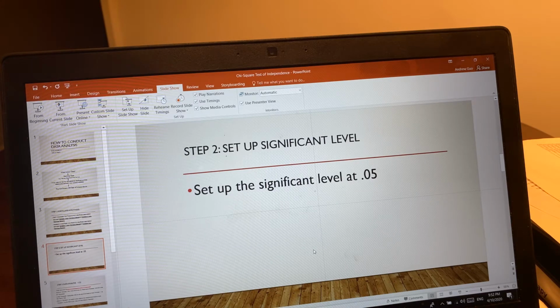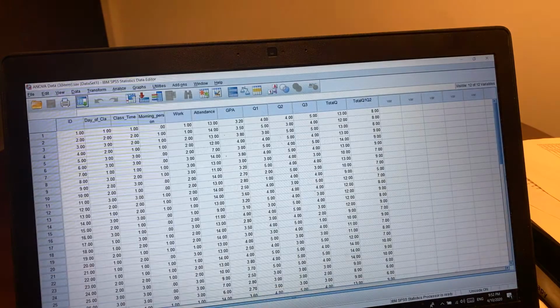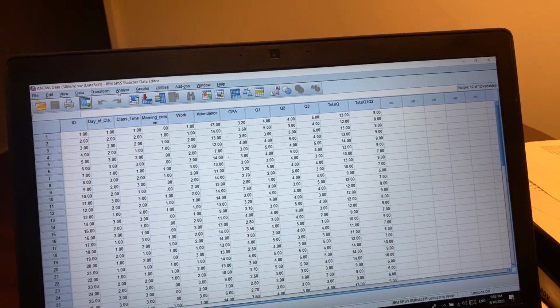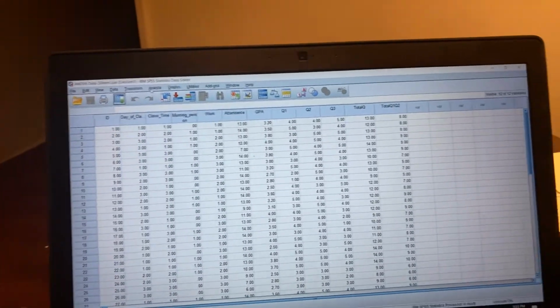Okay, so how do you do that? In my PowerPoint, I have it step by step, but I think it would be a good idea to show you how to do that. So remember, this is for chi-square for independence. First of all, you put your cursor here. Anybody remember I said when you use SPSS, you get to this Analyze column, and pretty much everything is there. Okay, so then you click here.